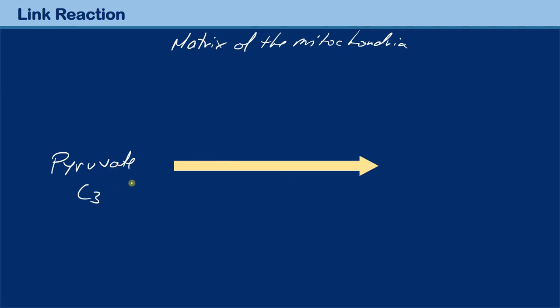Okay, and what we do now is the following. We are now taking CO2 away, and we're oxidizing. How do we oxidize pyruvate? By removing electrons. How do we remove electrons? By adding NAD+. We're adding NAD+, we're getting out NADH. So you notice that it's a neutral molecule, so we're transferring an electron over here.